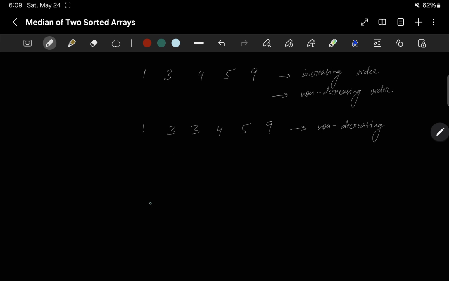Increasing order is this. But if it is like this, flat, then this is non-decreasing order. Similarly, decreasing order is this. But if it goes like this, then this is called non-increasing order. Okay, so enough of technical jargon. Let's actually move to the problem statement with examples.